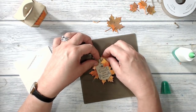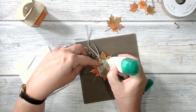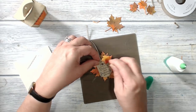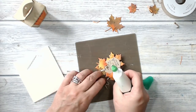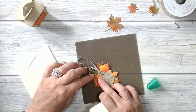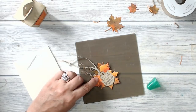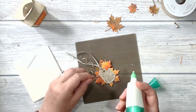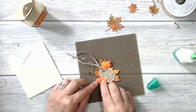And we'll use some of the smaller ones just around the edge here. And I don't really have much in the way of a plan for these. I'm just kind of putting them in place where I think they look good. And I like that one a bit better when it's there. So that's what we'll do.